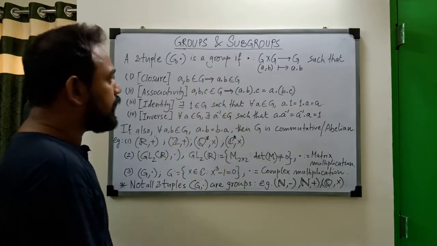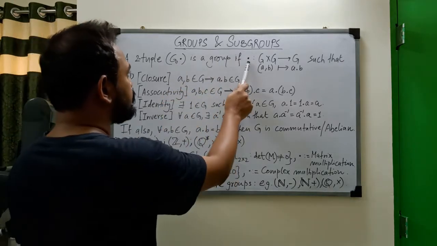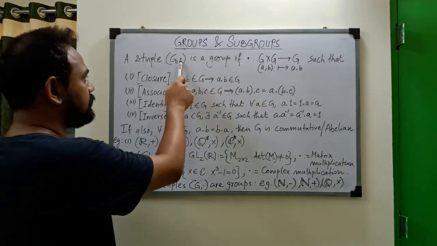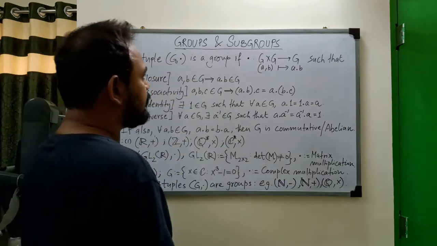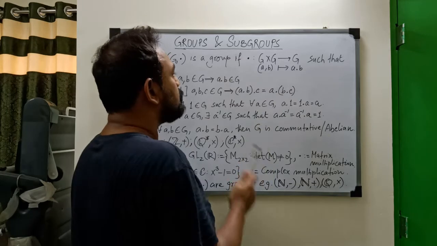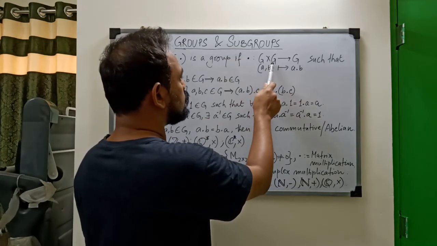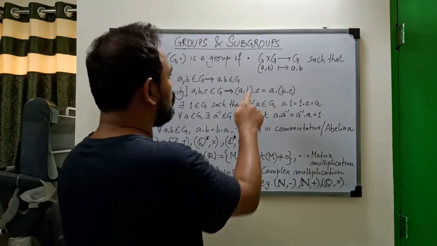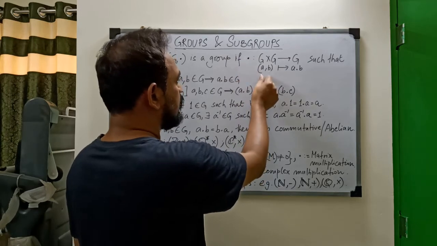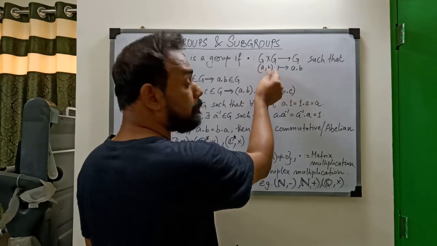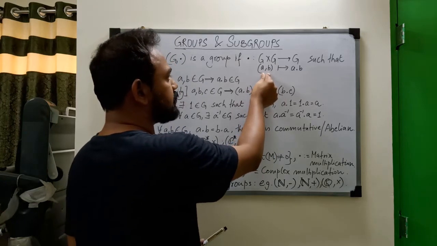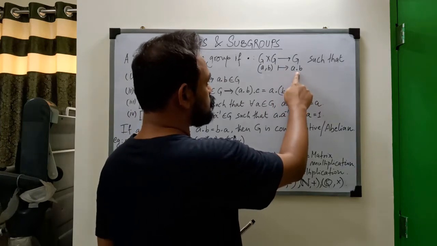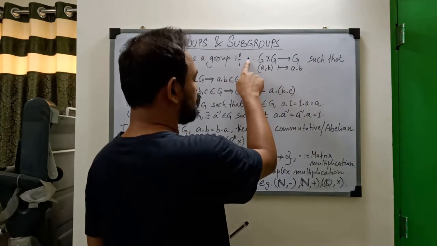This is called a group if this operation that I have put in here in the second entry is an operation, and what I mean by an operation is that if you take 2 elements from the set G, then what this operation does is it operates on the 2 numbers and turns them into another number, which we denote by a dot b. This dot is the same as this dot.